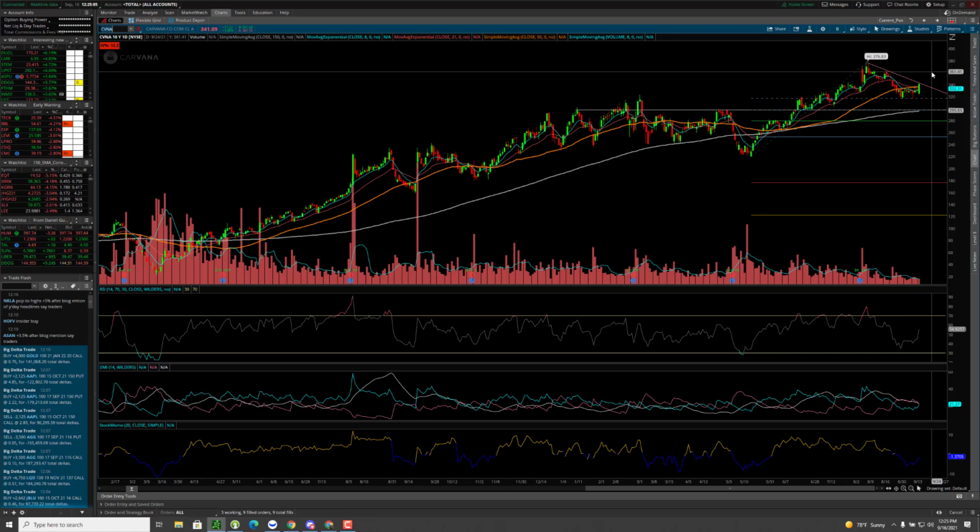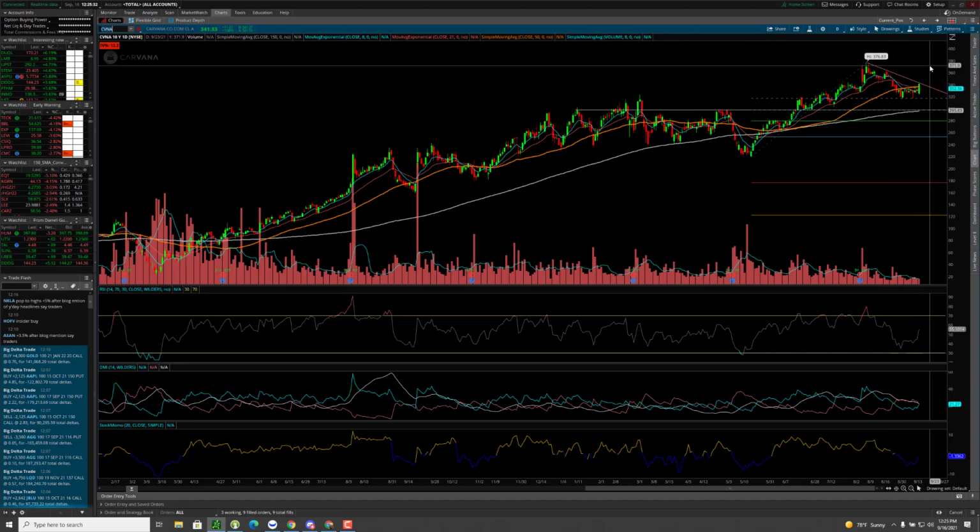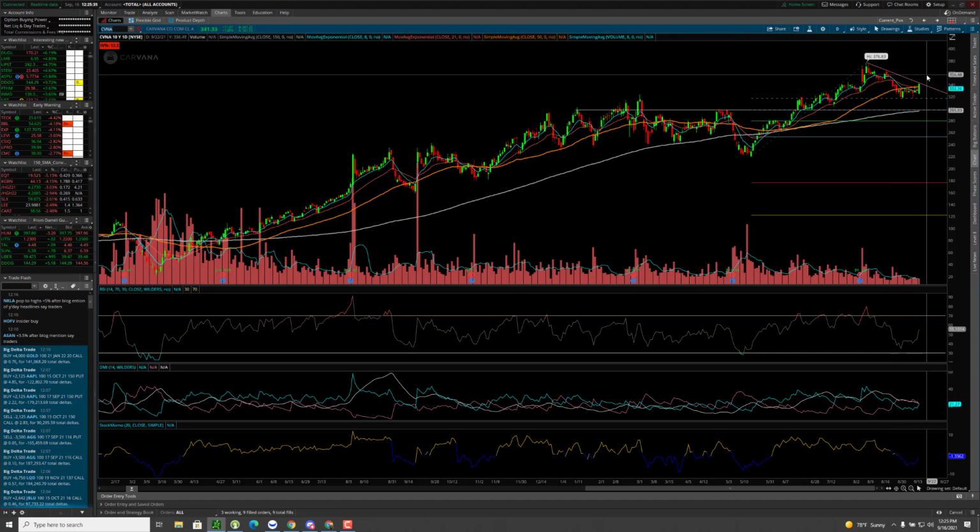The main reason is, with the market being so choppy to down, Carvana is up 3%. So if it has a day 2 tomorrow, it will be easily at around this 350 area, 349 area. That's where I'm planning to sell, because here there is some congestion. Unless it explodes, that's fine with me. But it looks like it can easily get me a day 2 tomorrow or something, and I can get out. So that's what I have done with Carvana.